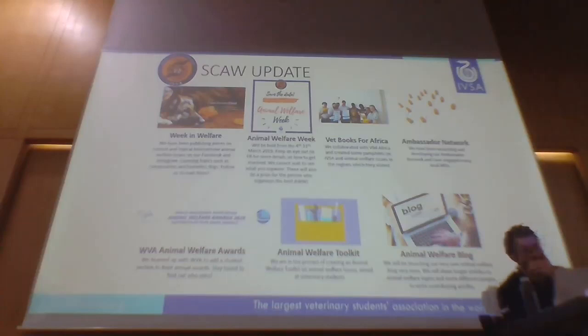We also have a Google form you can fill out, so if there are any animal welfare issues in your area that you want us to be aware of and want us to write about, just let us know. It's quite difficult; we really rely on you guys. Animal welfare issues differ quite a lot locally, so although we're a diverse committee from different regions, it's difficult for us to know what's going on at a local level. So that Google form is also on our Facebook page and our website.